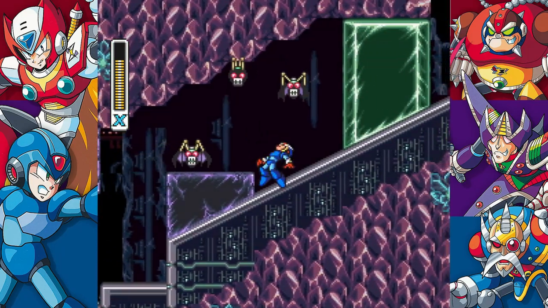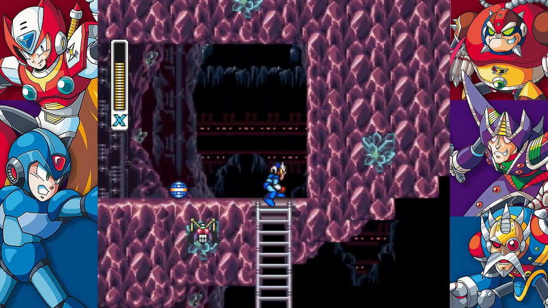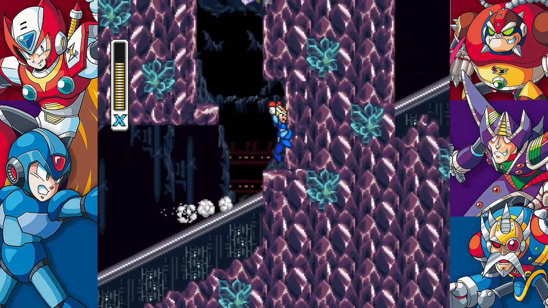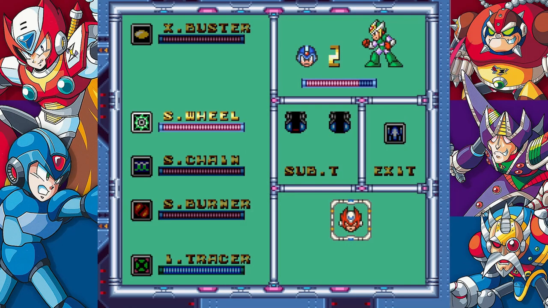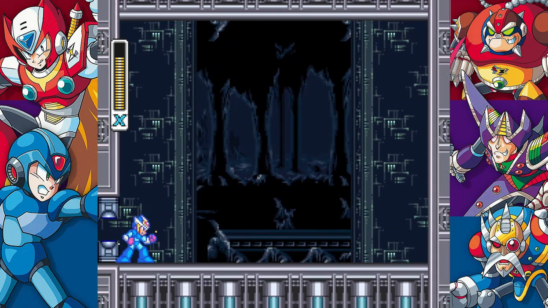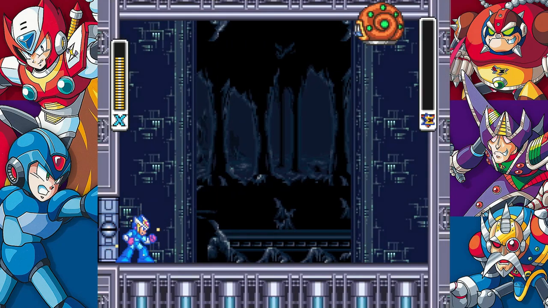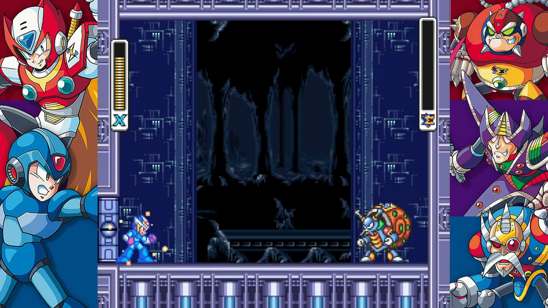Okay, it's right there. Bats! Freaking bats everywhere! This literally is the Bat Cave! Yo, that was close! Didn't know it'd be like that. I think Crystal Snail is weak to the magma thing. I might backtrack after I do Overdrive Ostrich. I might do some light backtracking after Overdrive Ostrich, and then I could end the episode properly.